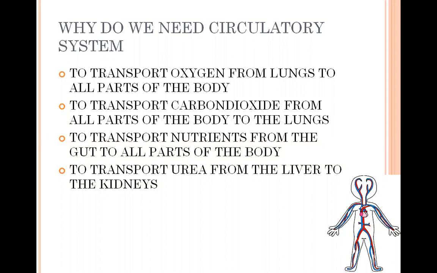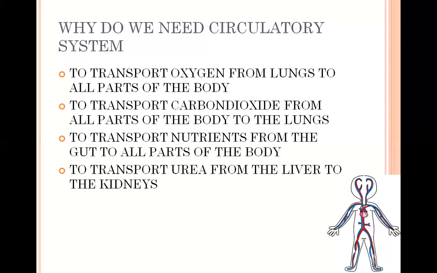It is the circulatory system, it is the blood, that carries the oxygen from the lungs to all the parts of the body. Without blood, without the circulatory system, it cannot be done. The oxygen will remain inside the lungs and be of no use because the parts of the body are not getting it for metabolism. Second, to transport carbon dioxide from all parts of the body to the lungs.